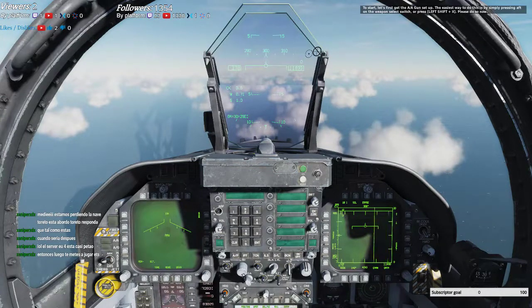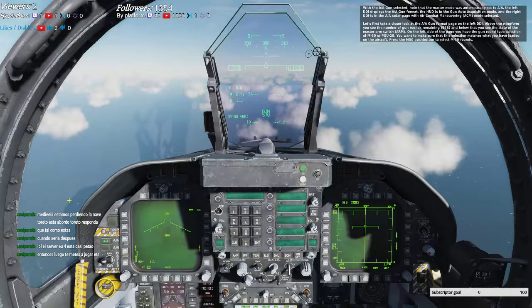To start, let's first get the AA gun set up. The easiest way to do this is by simply pressing aft on the weapon select switch, or press left shift and X. Please do so now. With the AA gun selected, note that the master mode was automatically set to AA. The left DDI displays the AA gun format, the HUD is in the gun auto acquisition mode, and the right DDI is in the AA radar page with air combat maneuvering mode selected.